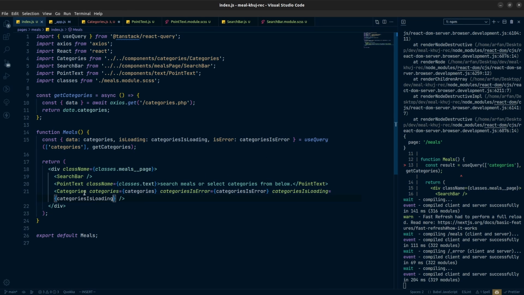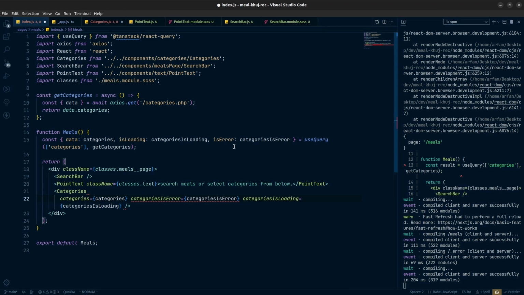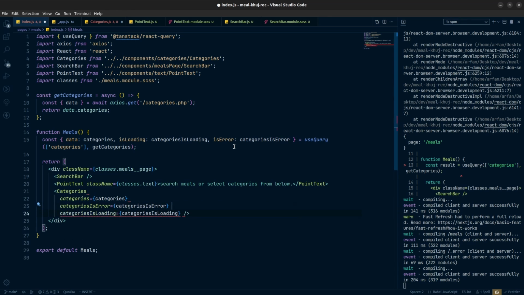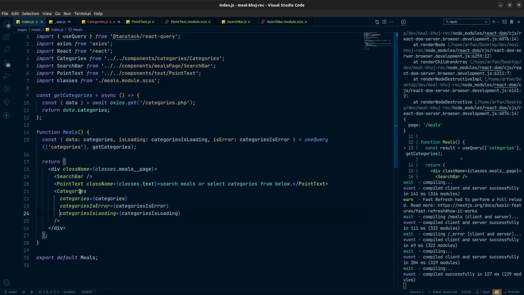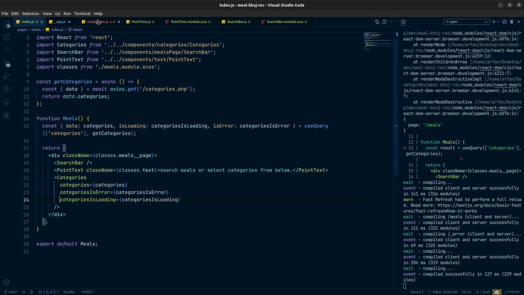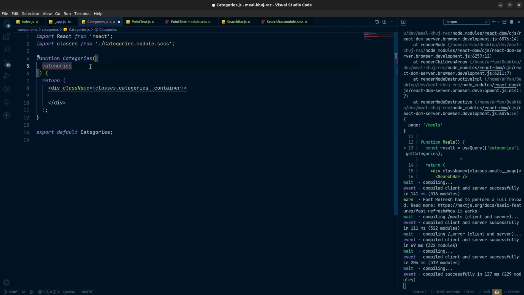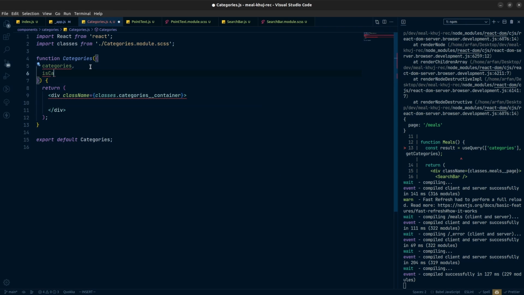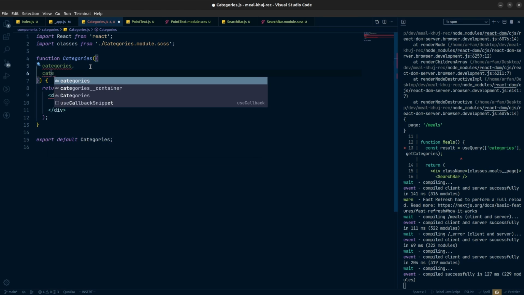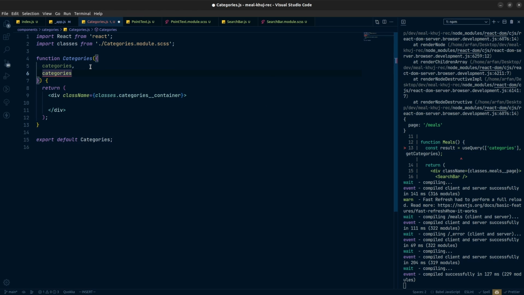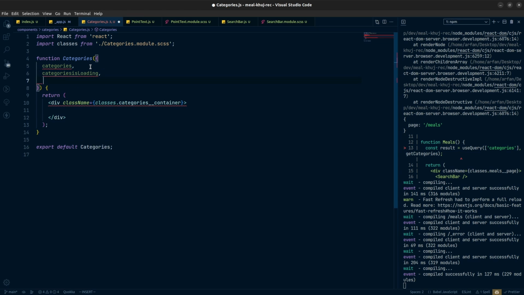So now we have all of them, and let me format it like that so that we can have it nicely. So now we have all of the things that we need inside of our categories. Now all we need to do is destructure categoriesIsLoading and categoriesIsError.